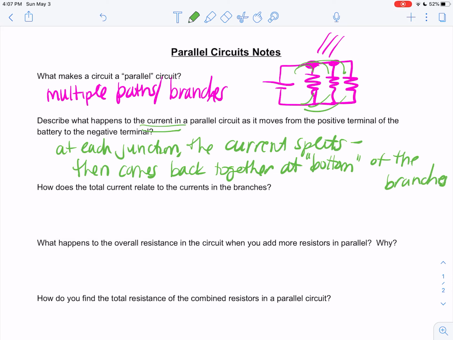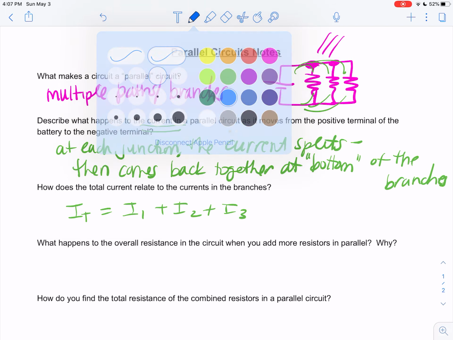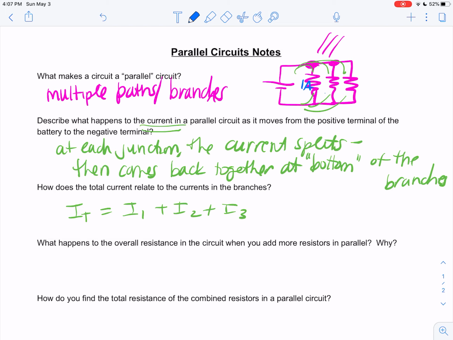Okay. All right, and so remember that total current, since it's splitting, in order to find the total current in parallel, I'm going to add the currents, right? So like if this one had like say 1 amp of current, 2 amps of current, and 5 amps of current, the total coming through the battery would be 8 amps, okay? Because 1 goes this way, then 2, then 5, okay?